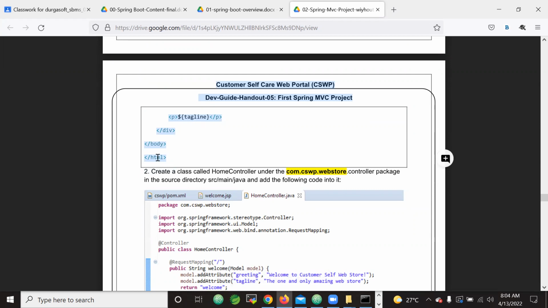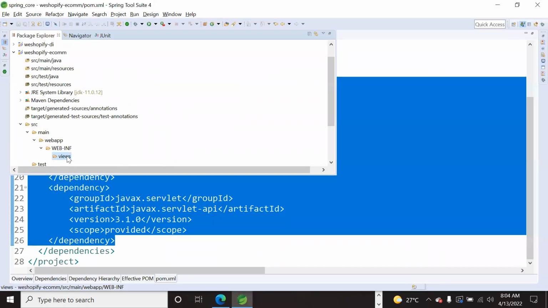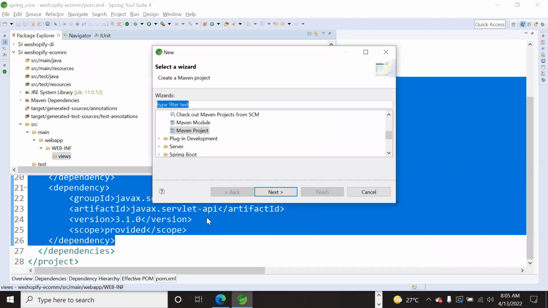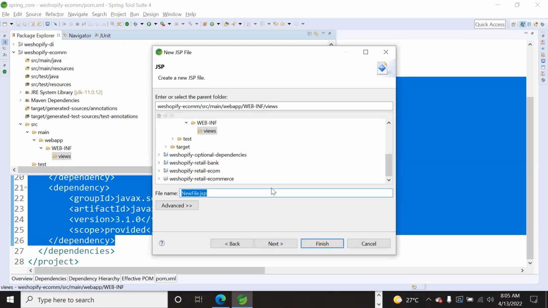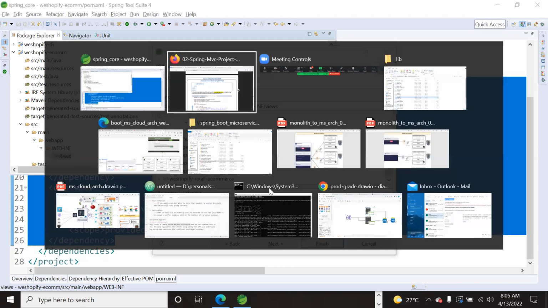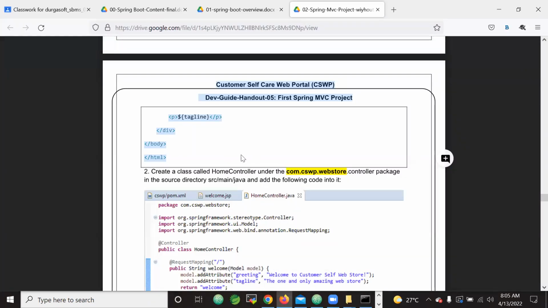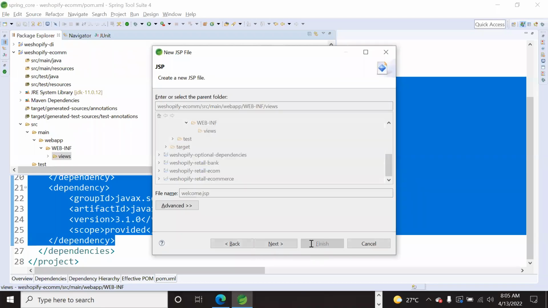That is the reason I'm using the existing code base, just to explain to you at this moment the difference between the implementation effort of Spring Boot and traditional Spring applications. So it is the welcome.jsp. Let me take this entire content and click on Finish.